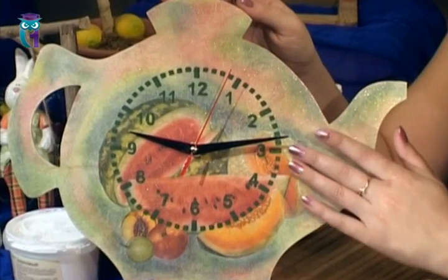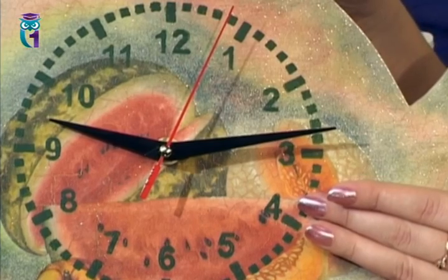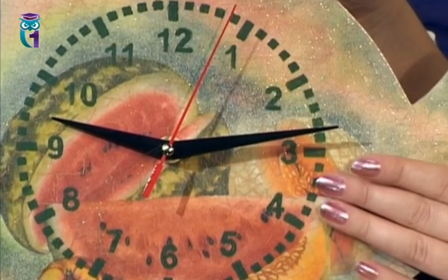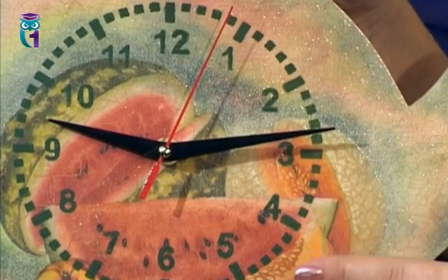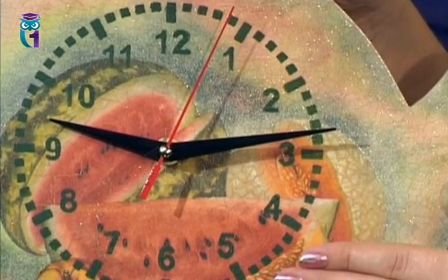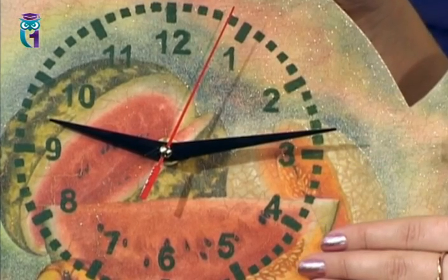For example, as you have noticed, at first I made the shades drawing in a simple decoupage, and only then I glued the paper motif. It's possible to make it easier: glue the motif on a surface, put on it two layers of acrylic varnish with intermediate drying, and only then put shades with drying deterrent for acrylic painting. This method is good because if you don't make something right, you can wash off the paint without damaging the drawing and begin the work anew.